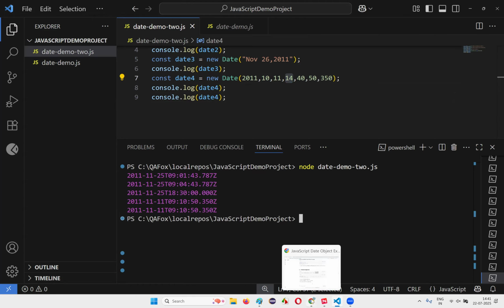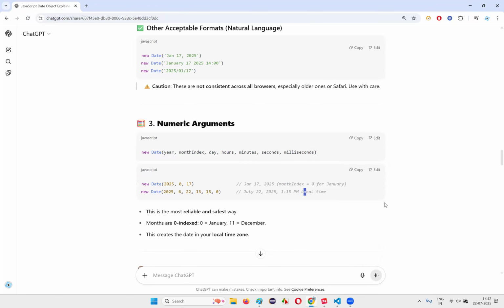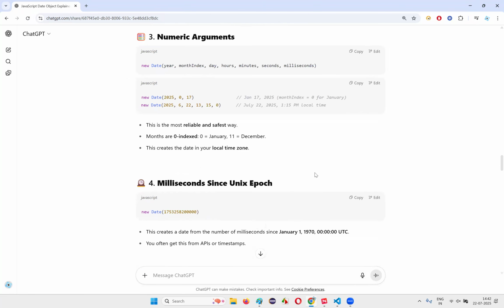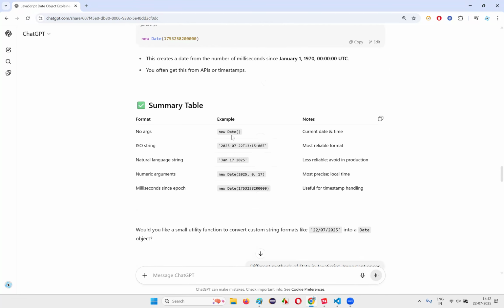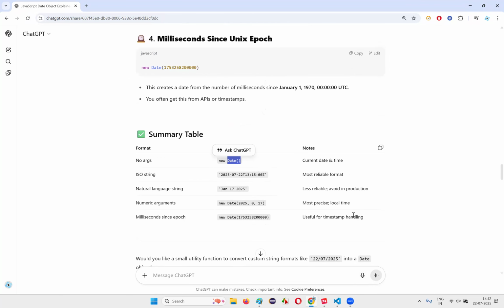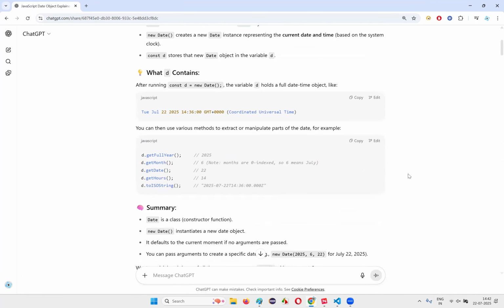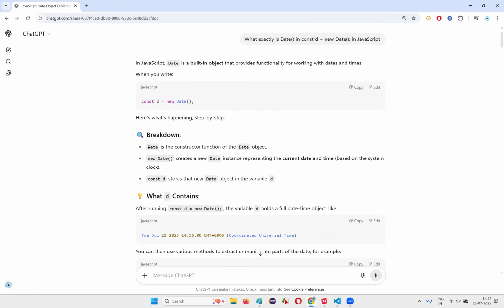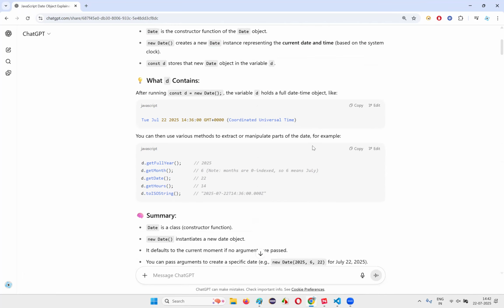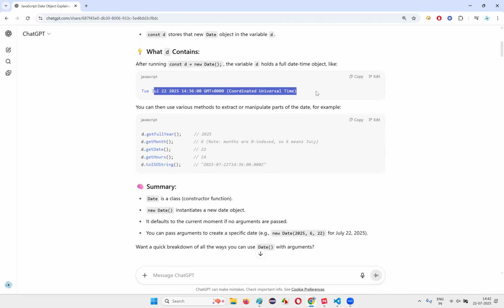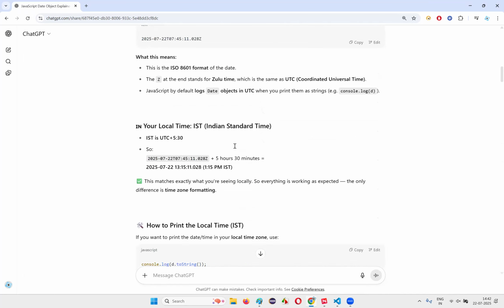So I hope you understood how to specify a particular date, or how to get the current date and time in JavaScript. So far we have only specified the date by calling the Date constructor function in different possible ways. But there are a lot of other things I need to cover about this Date. We can call functions to retrieve things either from a specific date or from the current date and time. If you want to get the full year, month, date, a lot of methods are there, which I'll continue.